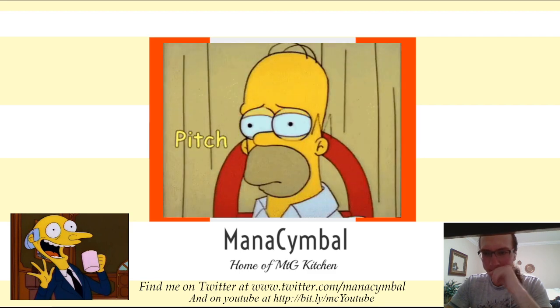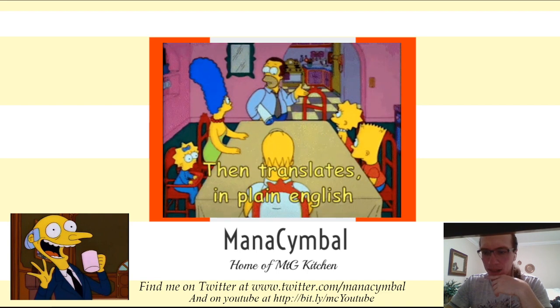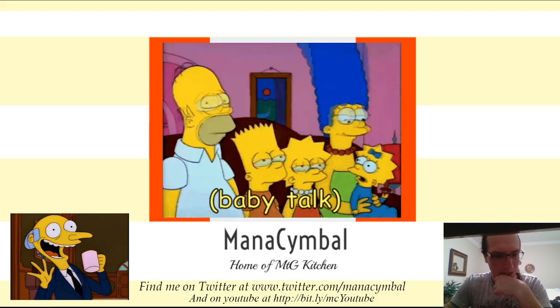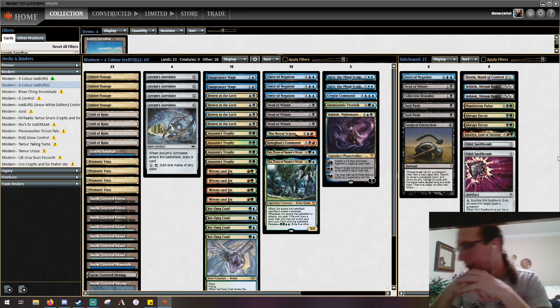Do I want to do that? Do I want to tweak this list at all? So, for your benefit, this is the list I'm looking at right now. I think this one could also use a 24th land.